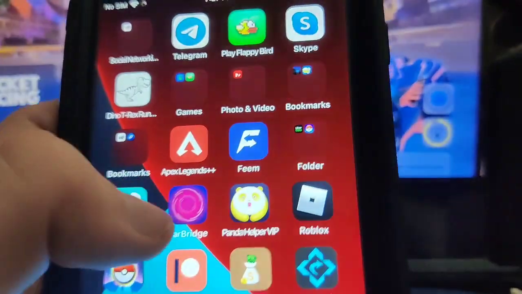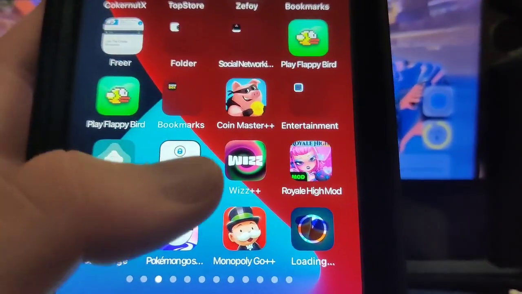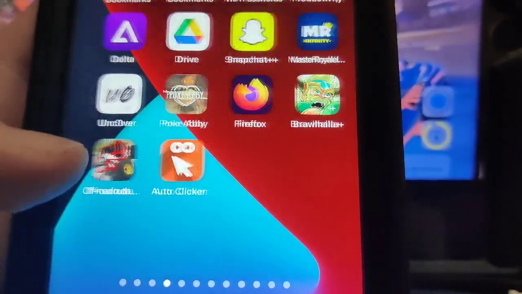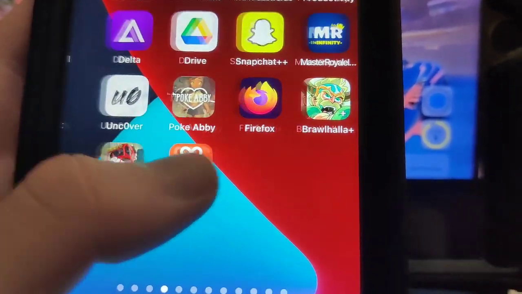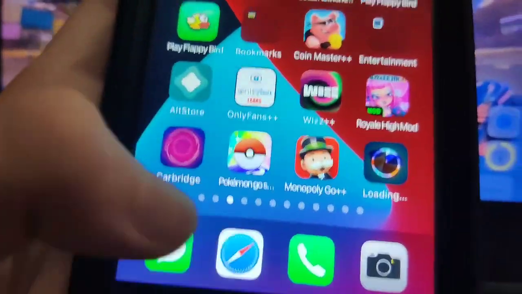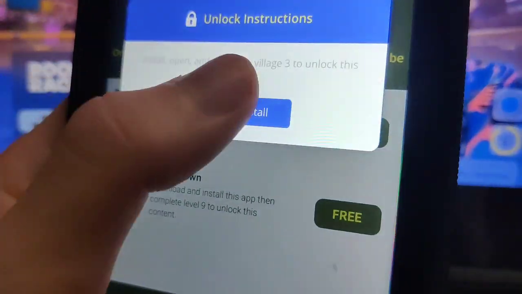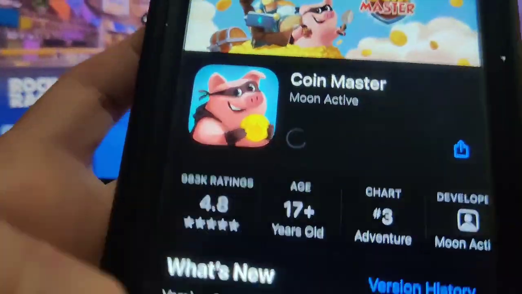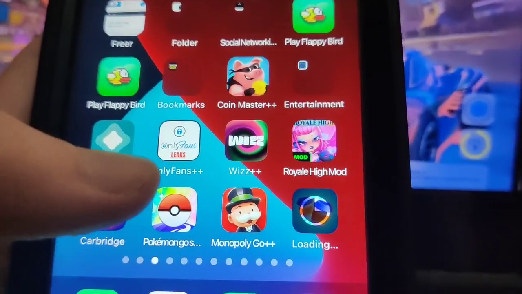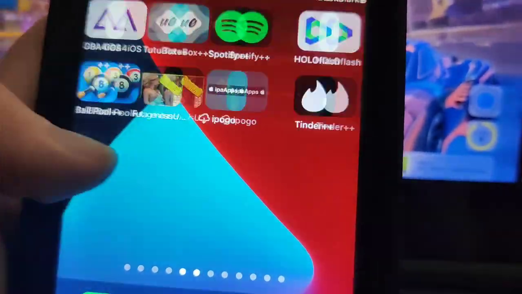Alright, so I'm just going to download this. Alright, so we'll just wait for it to finish downloading here, as you guys can see. We should be all set. So now I'm going to do Coin Master as the other app. So same thing. So anyway, let's go to the home screen, see if we're rich yet. No money. Where's the money, bro?